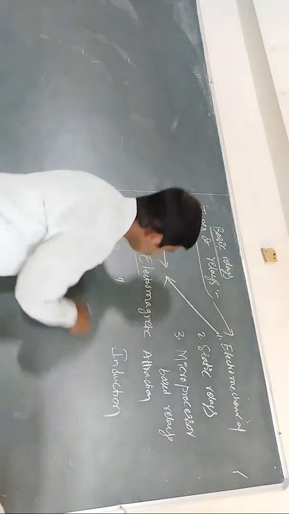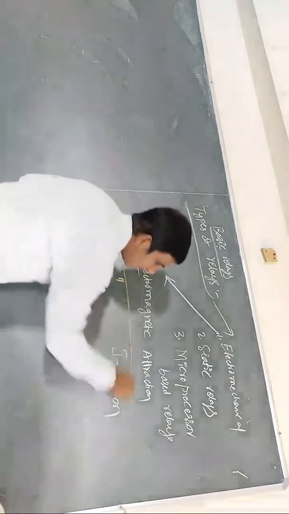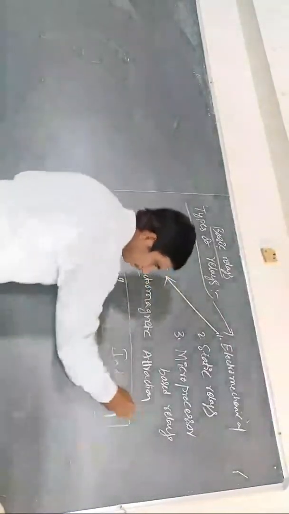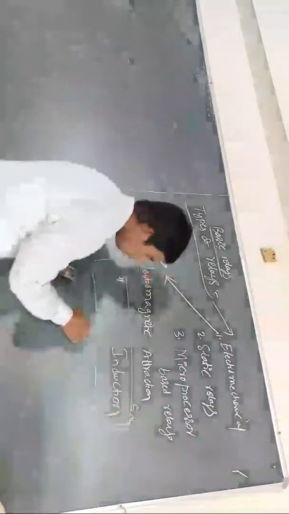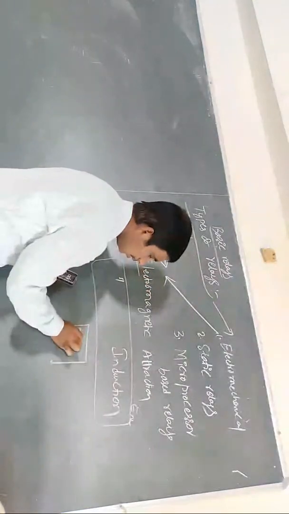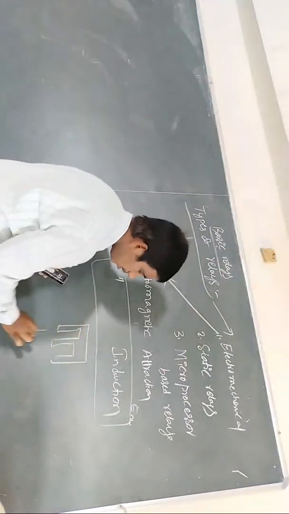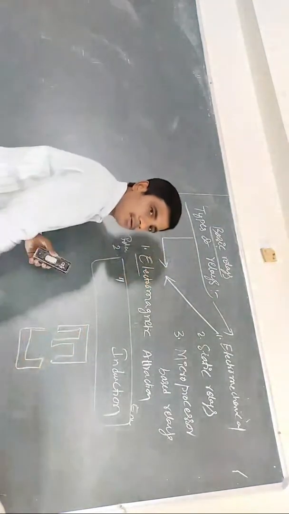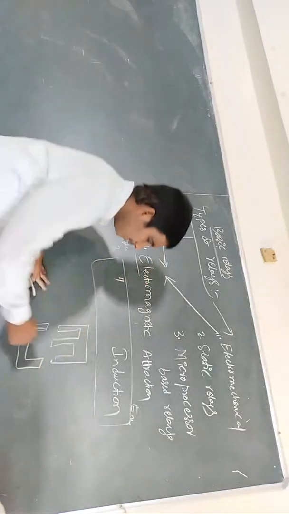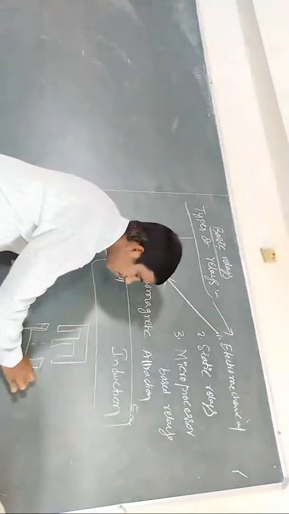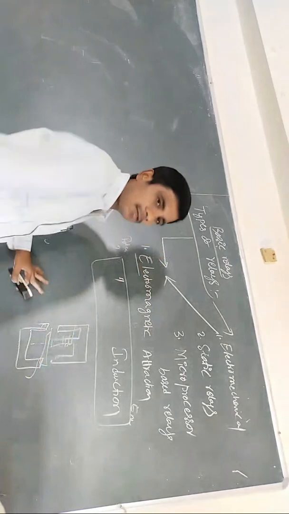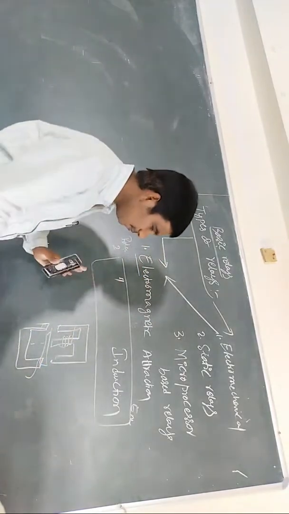What is an electromagnetic induction relay? It is similar to an energy meter. You know the energy meter construction: it consists of a pressure coil and a current coil. The current coil is connected in series with the load, and the pressure coil is connected here. An aluminum disc is rotating. That is the energy meter.